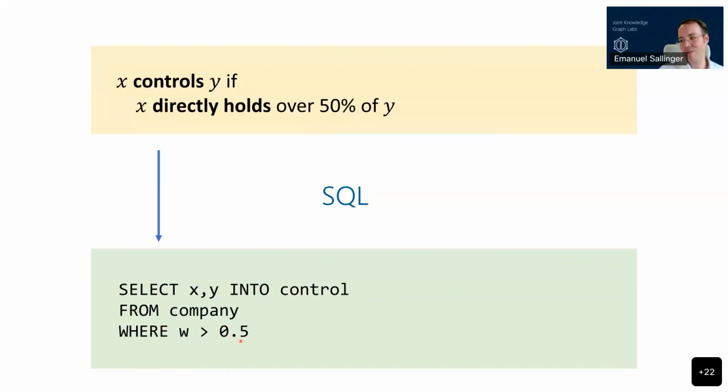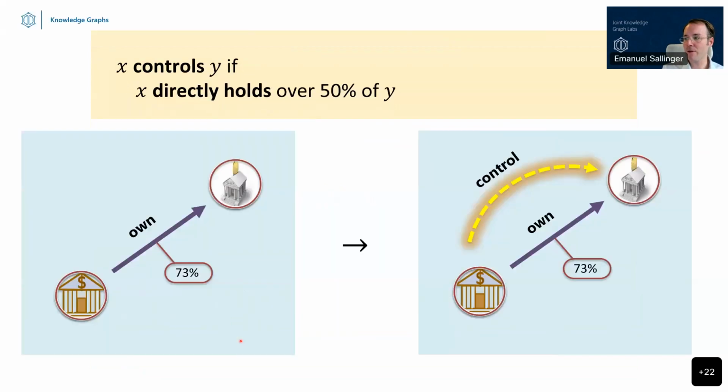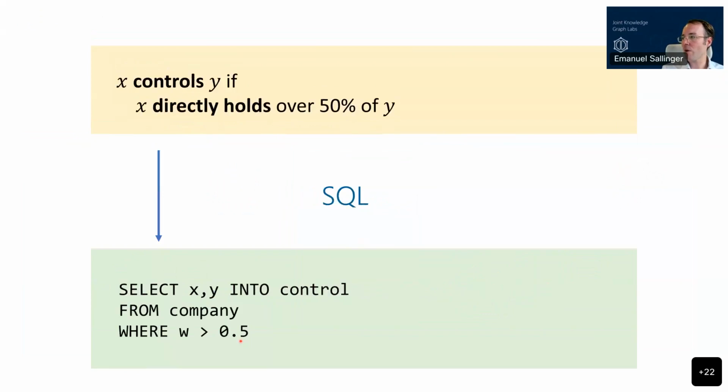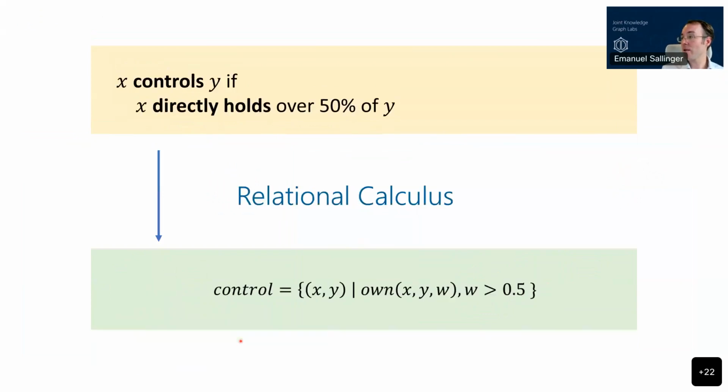This formulation, of course, won't bring you too far, because many people who are quite familiar with SQL will see that selecting into things multiple times doesn't work as well. So this will not help in the long run, but it's an easy way to understand what all of this is doing, depending on which community you're coming from: logic, databases and Datalog, SQL, or actually relational calculus. If you're coming from a more mathematical background, you can do it in relational calculus.